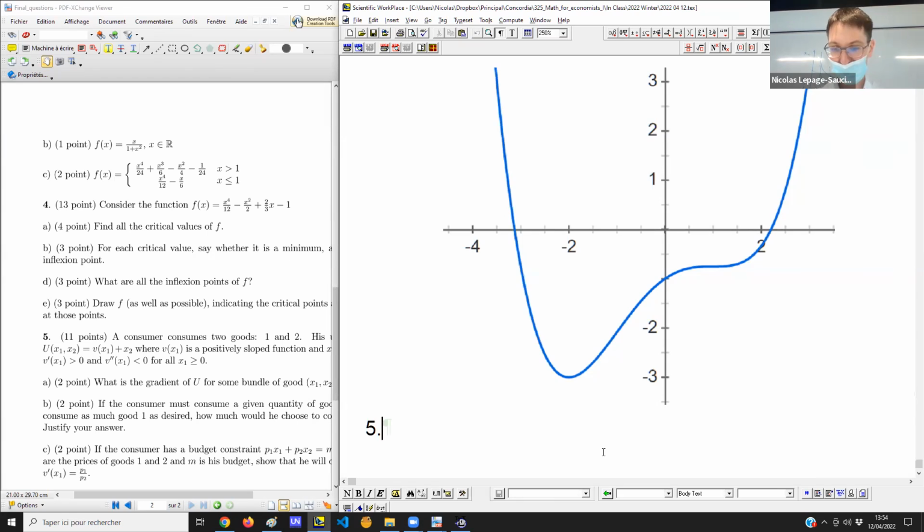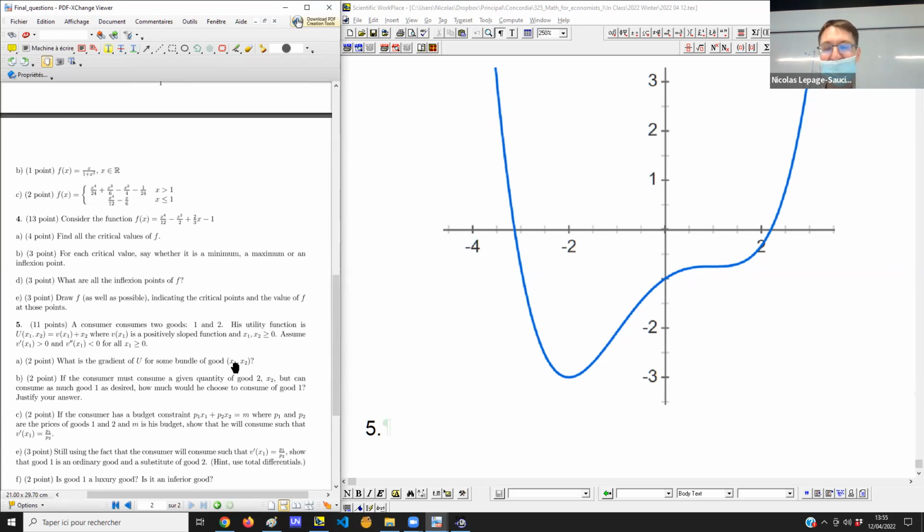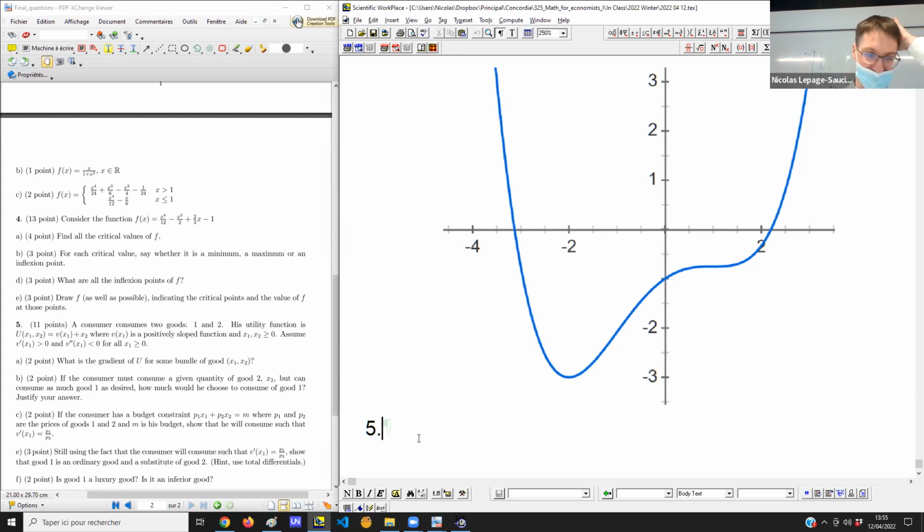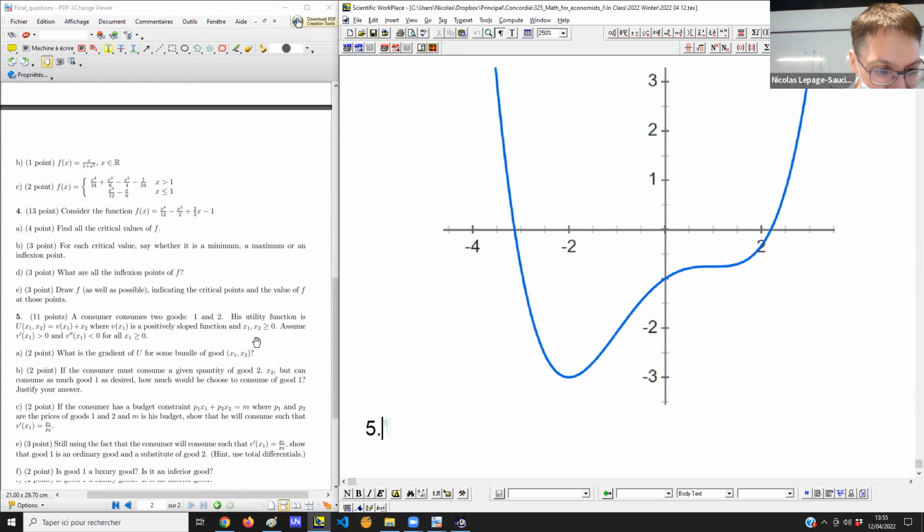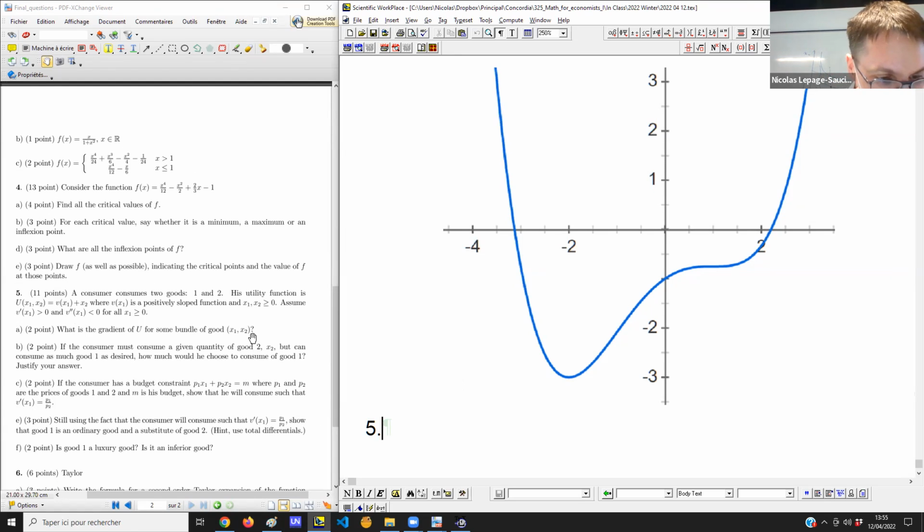So now, how many people are there? 6, 7, 8, 9. How many people are registered in the class? Like 20 something. Anyway, so it's a nice subset of people who were here until the last moment and are going to benefit from this last session. Why? Because I was a bit lazy and I used the same material from last year's final exam in the homework assignment. So you might get some answers there. It's different, but some of them are going to be useful.